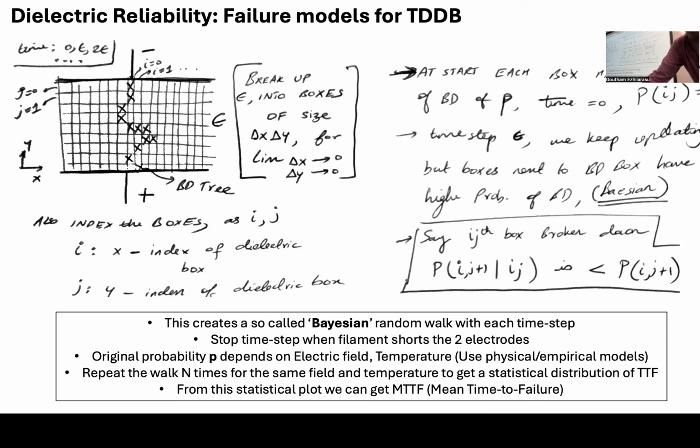Over time, dielectric constant. No, see, the dielectric constant doesn't change. What happens is certain regions of the dielectric break down, but the entire dielectric doesn't break down in one shot. A certain region breaks down, and then over time, the region next to it breaks down, and slowly it progresses all the way from one side to the other.